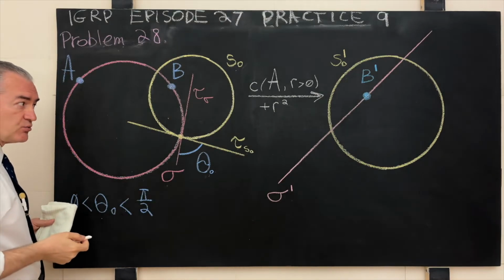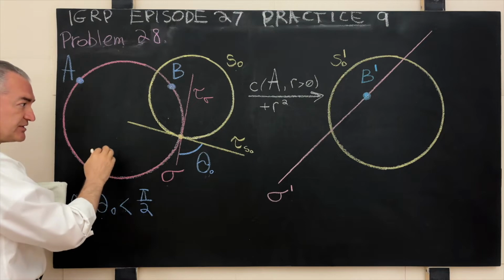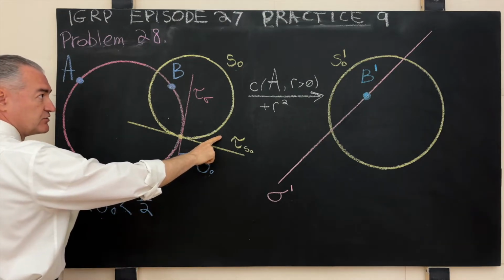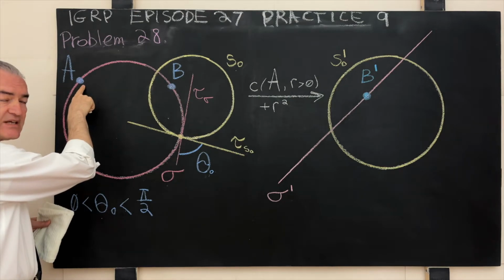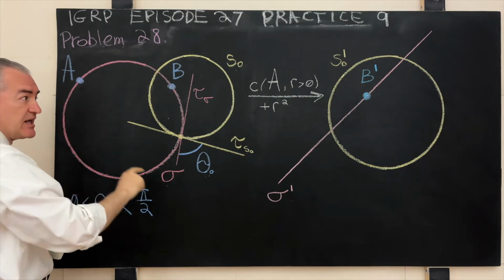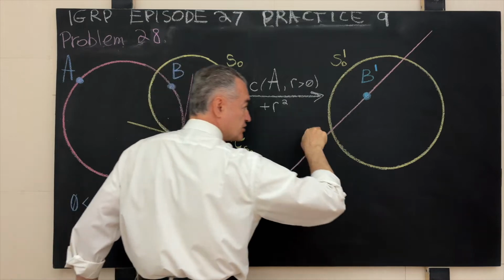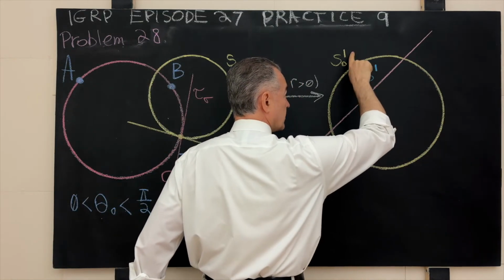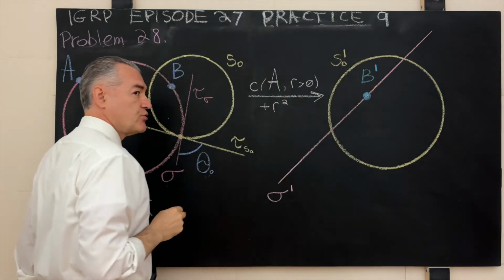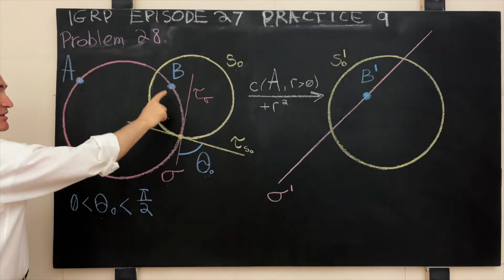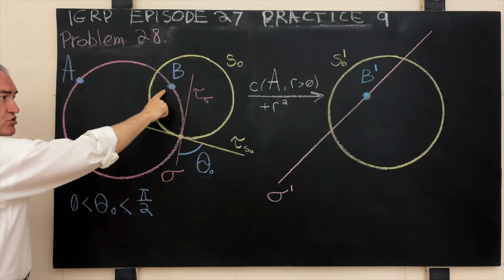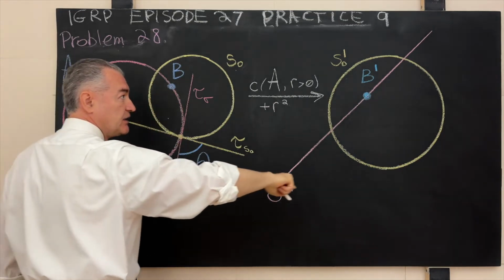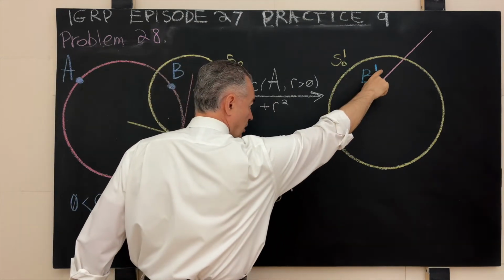What is the second implication? Well, in this case, if this and that, then look at this. The given circle S0 does not pass through the center of inversion, and that means that it will be taken into a genuine circle S prime 0. What's the third implication? Well, the third implication is that if we have the point B sitting over here, then under the corresponding inversion, that point will be taken into the point B prime.